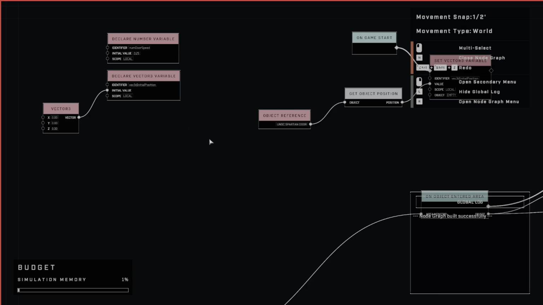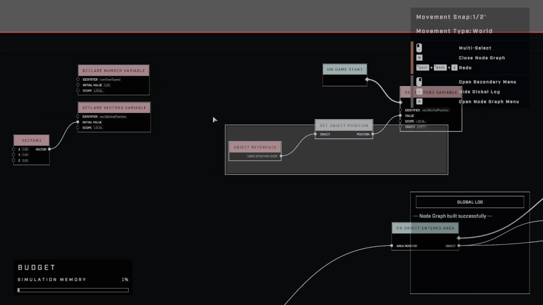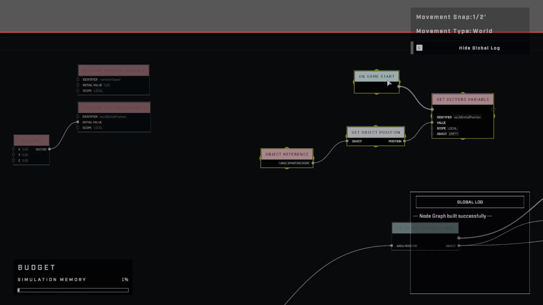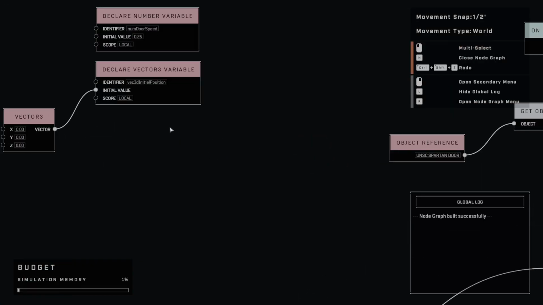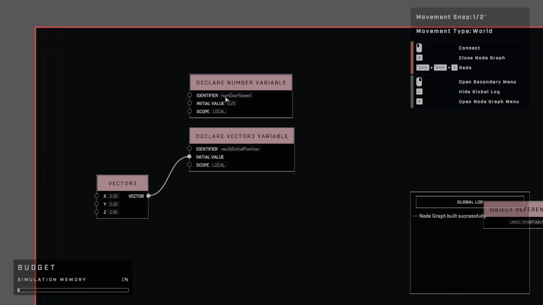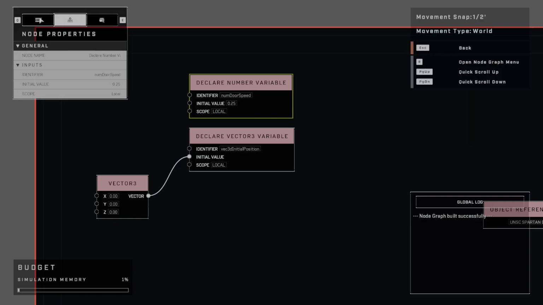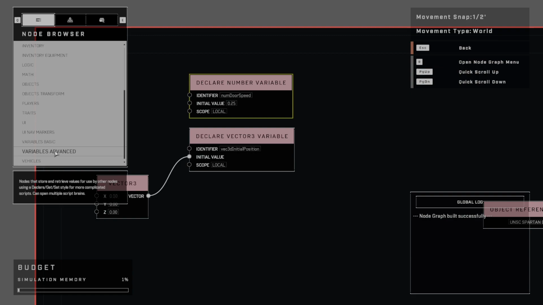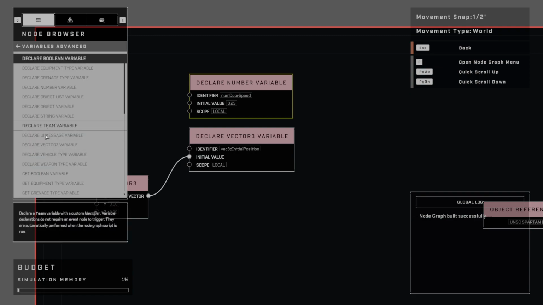So the first thing that I'm going to do, like I always do here, is show you what my variables are. I have a number, door speed, here. This is a declare number variable node that I grabbed out of the variables advanced. You always get your declares here. You always have to declare that variable before you use it, of course.